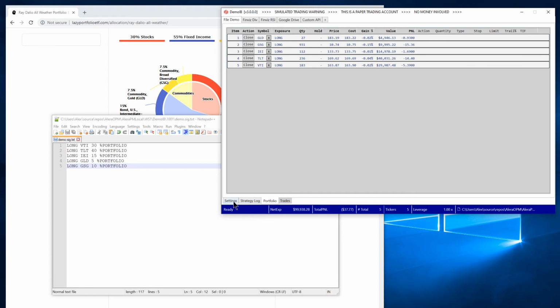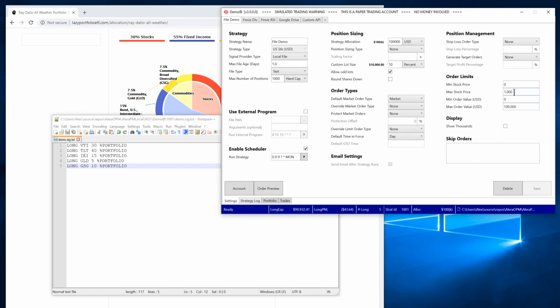You might also be wondering what will happen day to day. Suppose you run this every day, and you run it at 7.5% every day, but you don't want to be trading $10 or $20 worth of stock because it's not worth the commission, and there's no point in trading it. You can go here to order limits, and then change the min order value to some number. For example, you could change it to 5,000 USD or 1,000 USD, and that'll make sure that you only place orders that are over that amount. That way you can keep your rebalancing in check if you decide to run it more often.